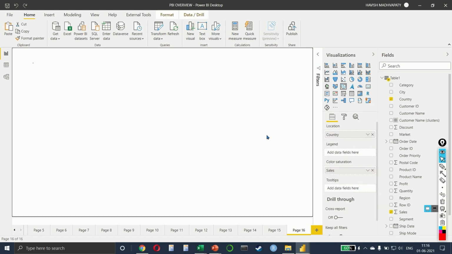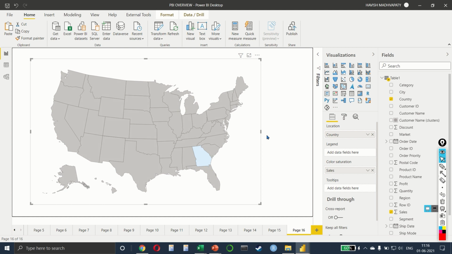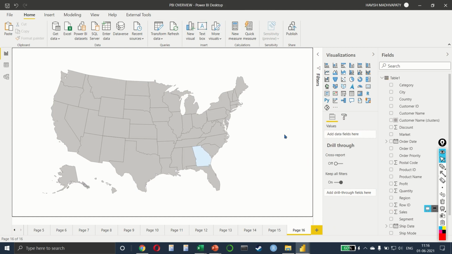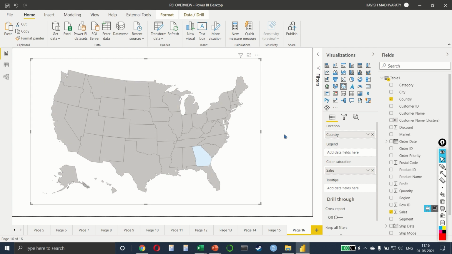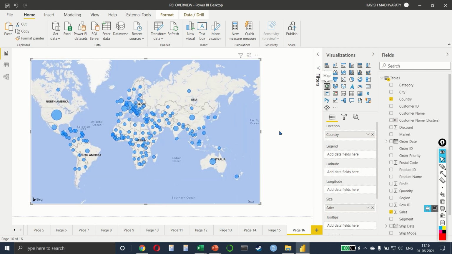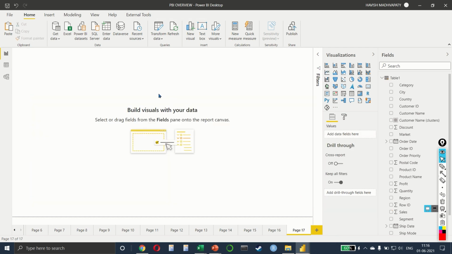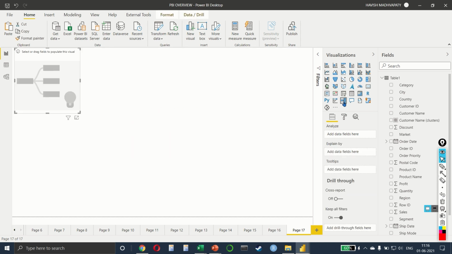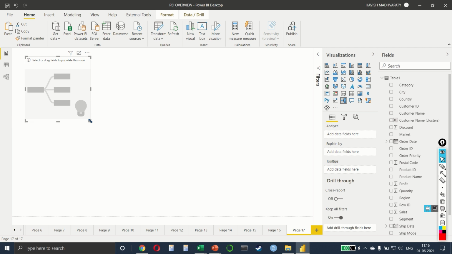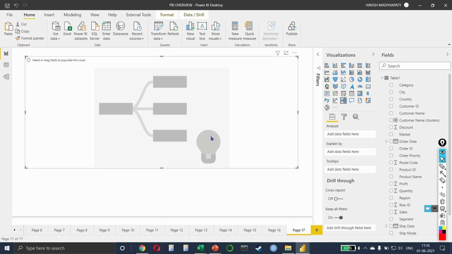once we have done the maps now, let's also look at what else I can show you. All right, let's look at something very different now. We will see on a new page what I really like to use, especially for work in the financial space, which is the decomposition tree. How this works is Microsoft calls this an AI visual. That's why you notice this AI symbol is available.